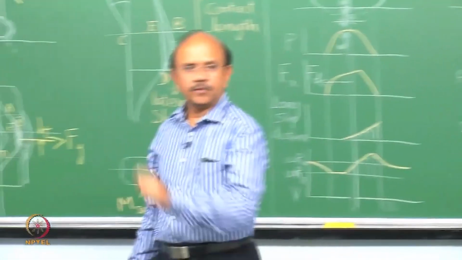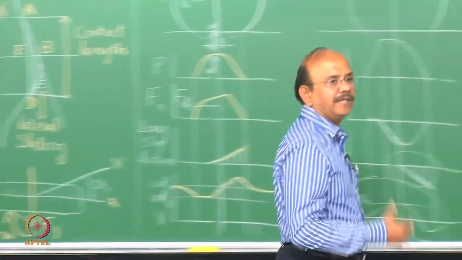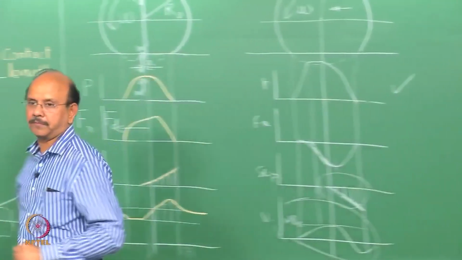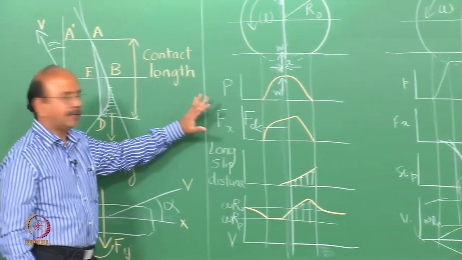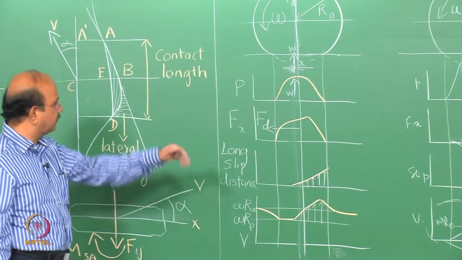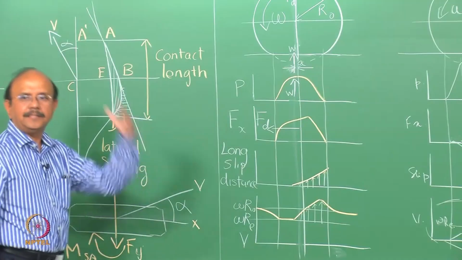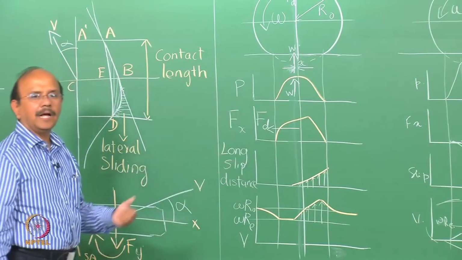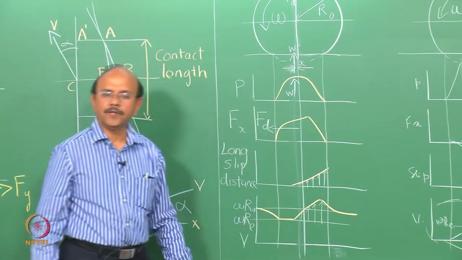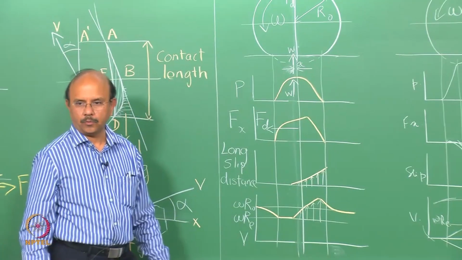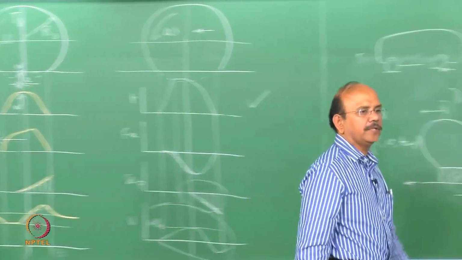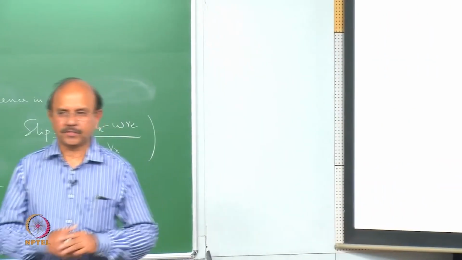Both braking and traction force are hence generated by that difference. I have been telling that again and again because that is a very important concept. This graph and this are exactly similar. The only thing is that the force directions are different. Again there is a micro slip, and again there is a variation of velocity and so on. So, that slip gives rise to a very important and interesting phenomenon.